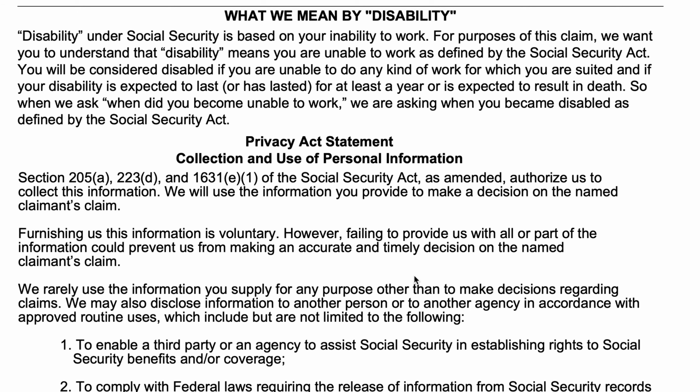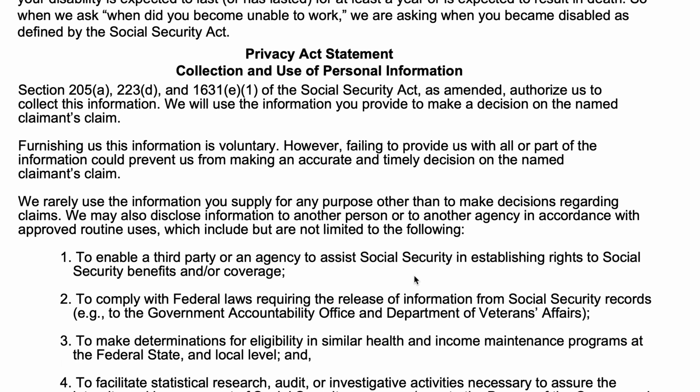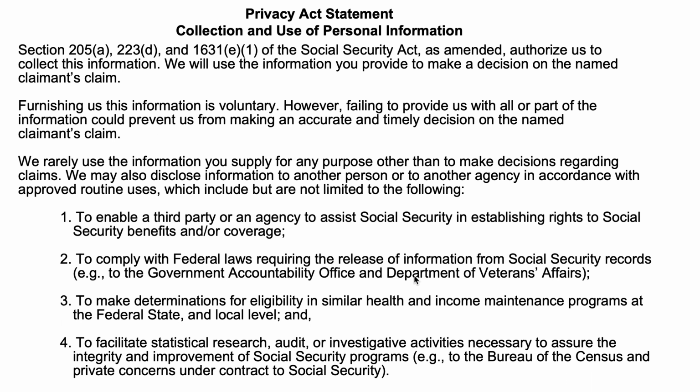The Privacy Act statement accompanies Social Security Administration forms. It informs you that everything that you provide is completely voluntary. However, the Social Security Administration does require certain information to process your claim, and not providing that information might be detrimental to your claim.